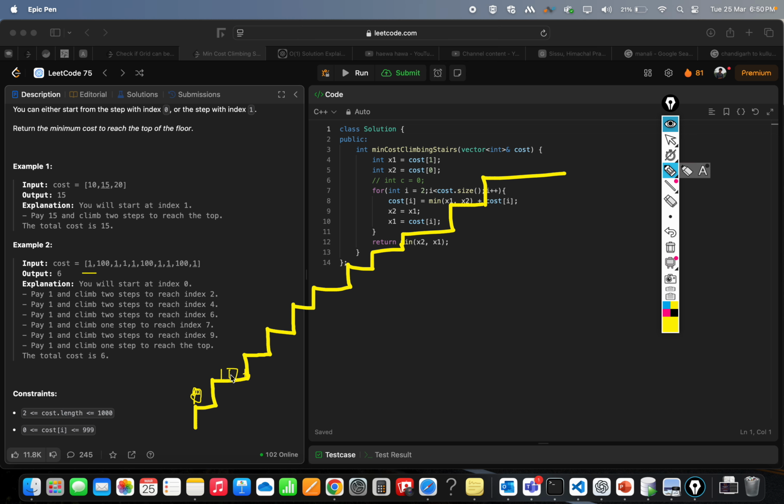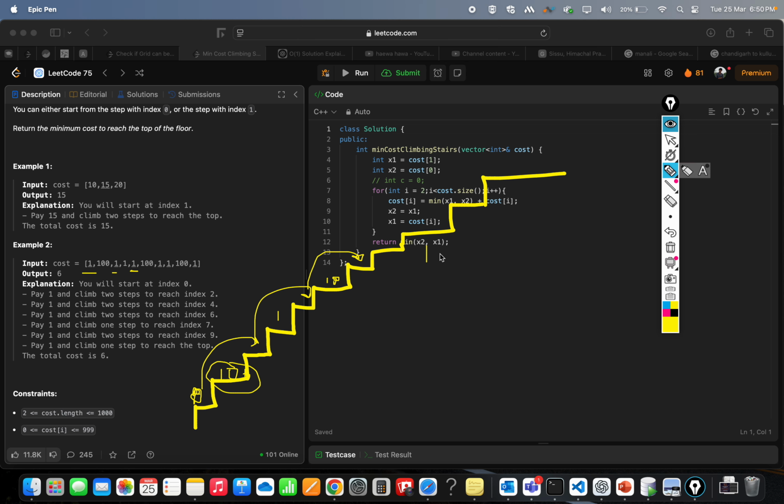So we cannot jump on the 100 step; a step with the cost 100, we will skip and jump directly to this step. This has cost 1, then again we'll pass this step and jump on this step. This also has cost 1, so our total cost is currently 3. This is a 100 cost step, so we'll pass this and jump directly onto this.